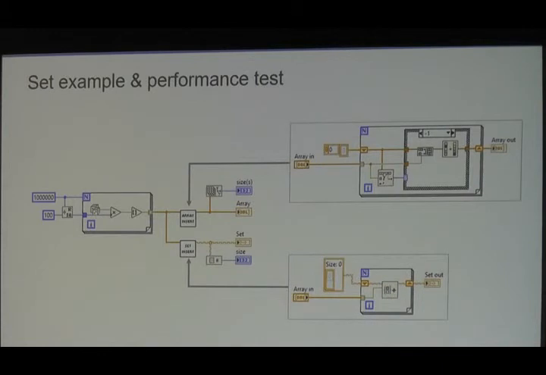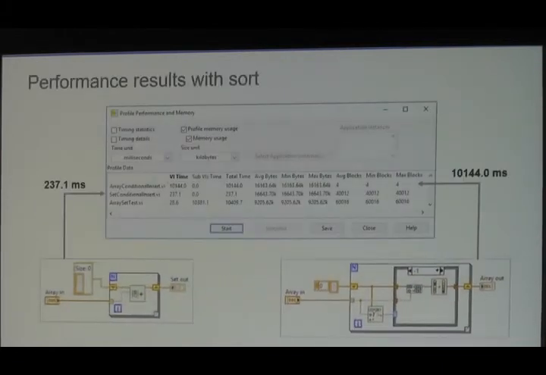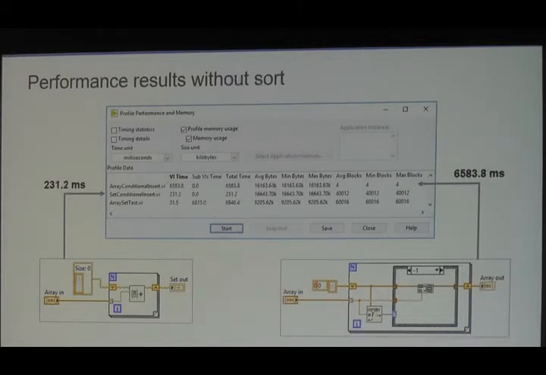Here's what my set looks like with that. So I like this code a lot better. It's a lot nicer. And here's what that looks like here. All right? So, but then you're going to go, hey, it's in your sort. Okay? So I'm willing to give you that. So let's look at what it looks like without a sort.